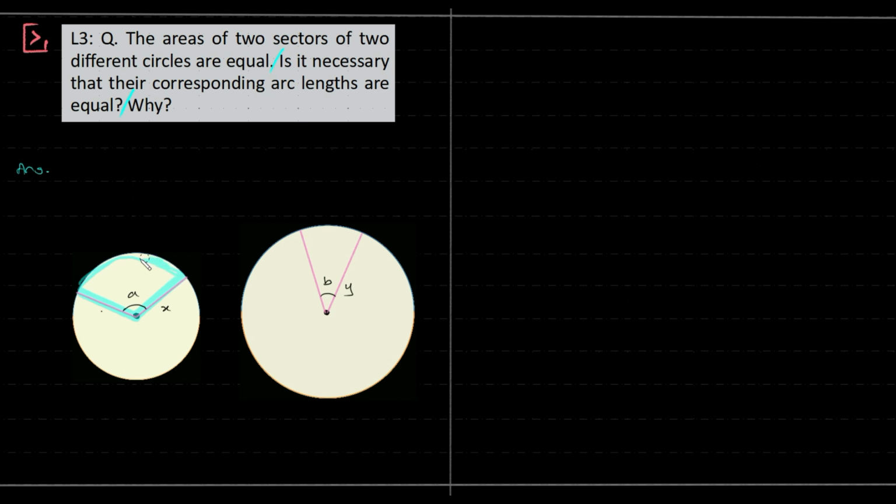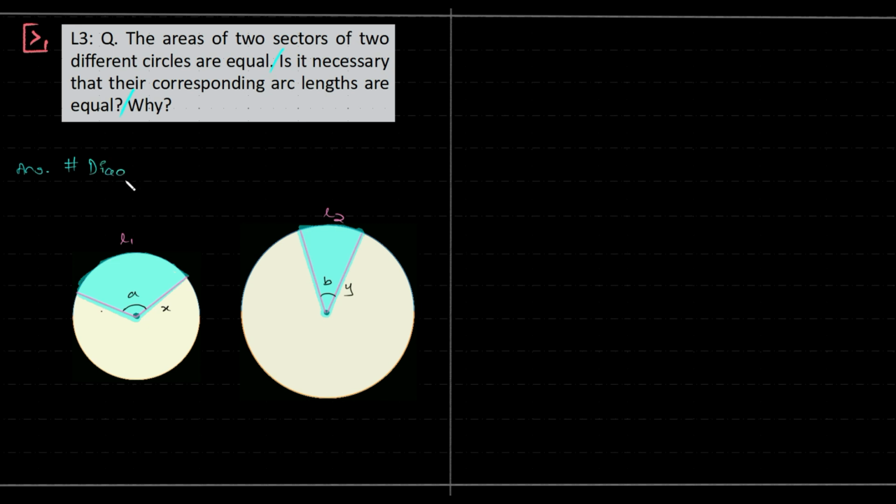So this part of the circle is equal to this part of the circle. Something like this. Make sense? Okay. And now we are looking at finding if the lengths are equal. I hope you guys know the answer. We'll call this L1 and that L2. So the answer is no. Right?